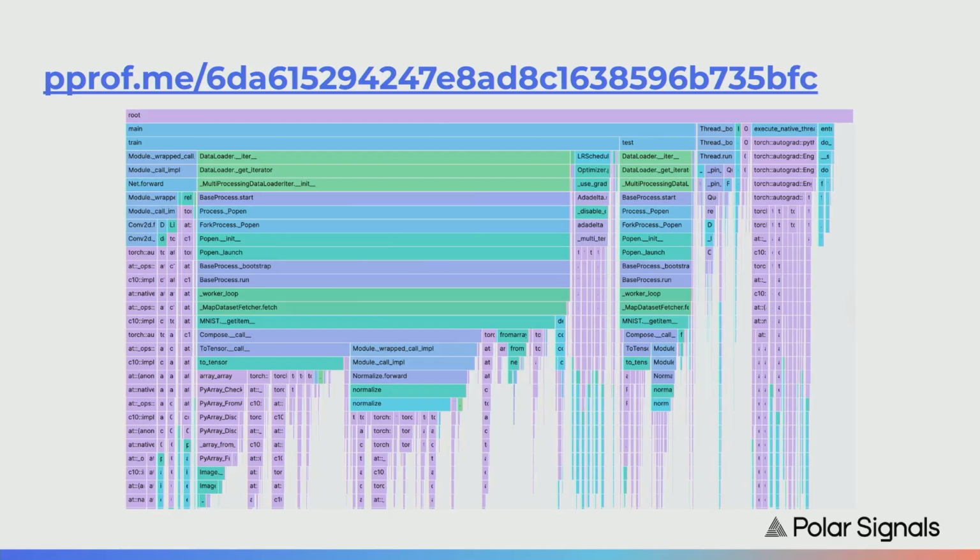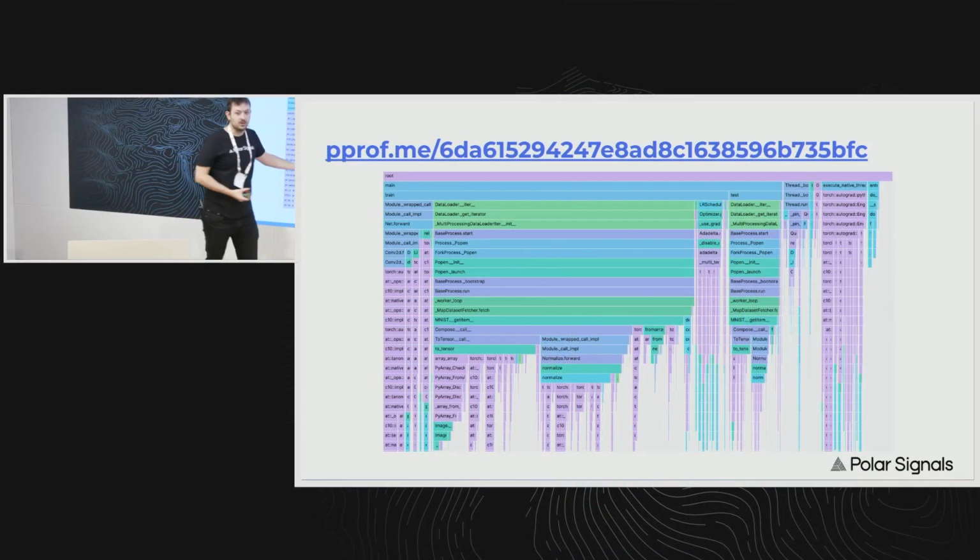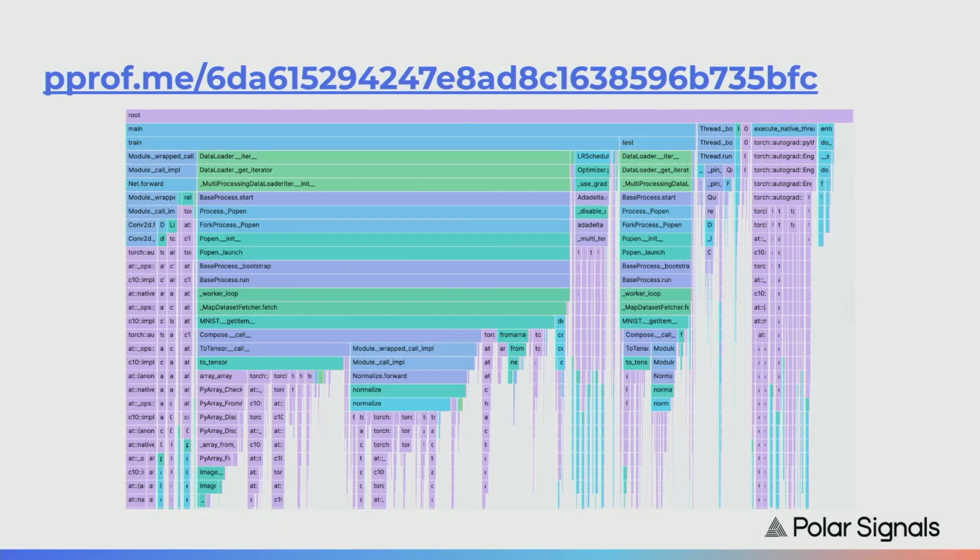And this is a CPU profile. And so it tells us where we are spending all of the CPU cycles during our training. And the width of these frames tells us how much time was spent by this function as well as all of its children. And so what we're seeing here is the data loader. This is a typical training run as we would see it from the CPU perspective, because effectively all the CPU does, it loads some data, it puts it into some format, and then pushes it out to the GPU to process. And so that's exactly what we're seeing here.